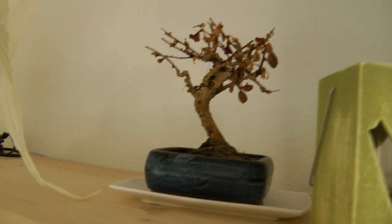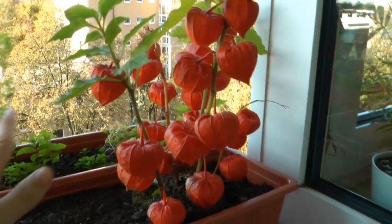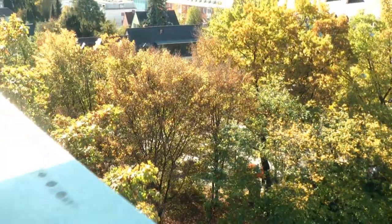Moving into the living room, we don't have a lot. I got this lantern — I put a black Witch's Brew Yankee candle in it to make it a bit more festive. We also have a cute little lantern and then we have a bonsai tree which is dead — we weren't very good at looking after it, but it looks great for fall! We went on holiday and it died. Out on our balcony the herbs are doing very well despite the cold, windy fall weather.